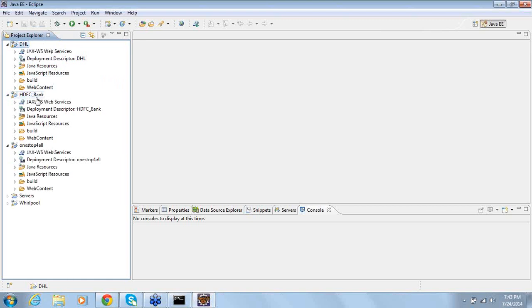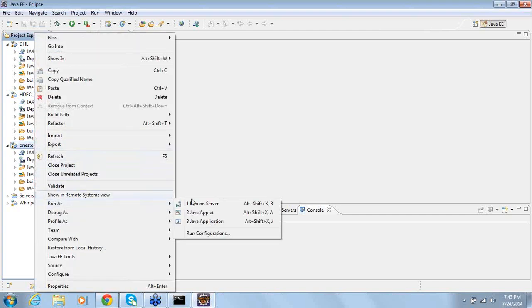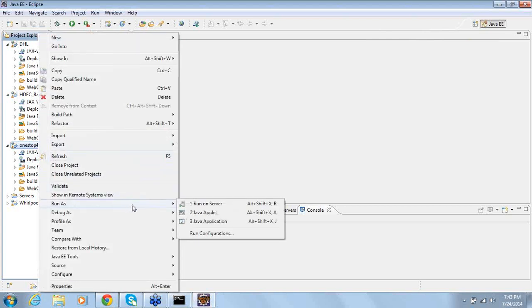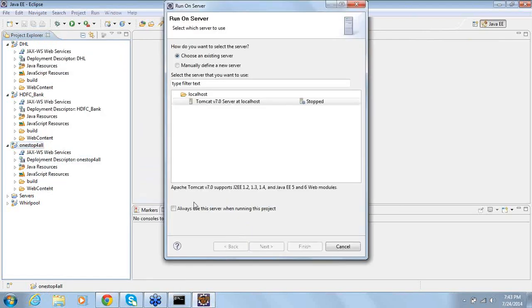So the customer is not navigating across all 4 applications. For the customer, the end application is one stop for all.